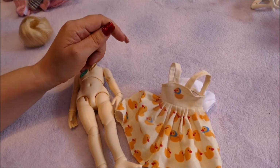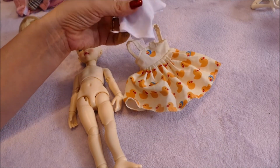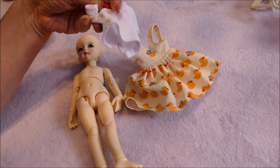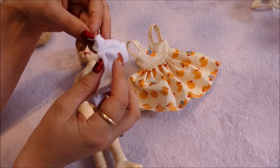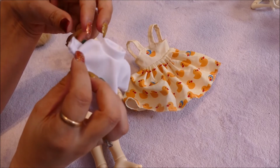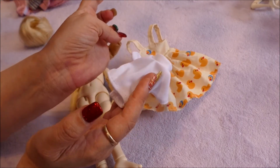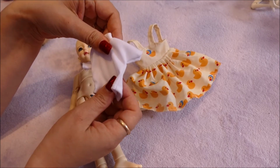So last of all, I picked this little number. Again, $3.51. It has a white t-shirt, which has a string. Oh, that t-shirt sleeve is already pulling apart, so this is where the seamstress hasn't been as good. Actually, the bunny probably has the best stitching of all three of them.